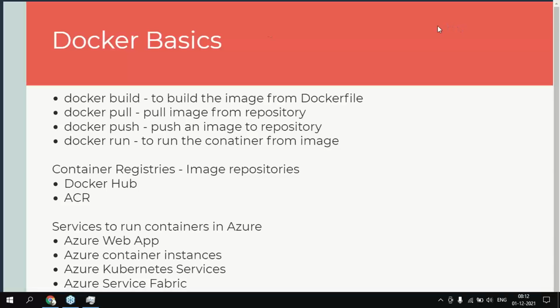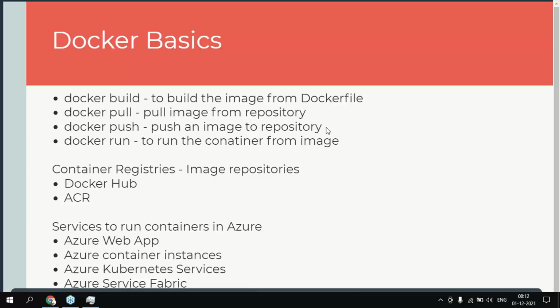So we install Docker on the operating system, and then we will have the microservice, for example. From the microservice, that's what is going to get built, and that build is going to create an image for that microservice. And then that image we push to a repository, say Docker Hub or ACR. And using that repository, what are we going to do?